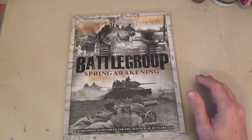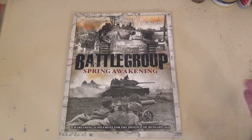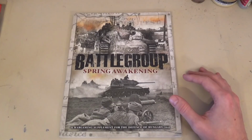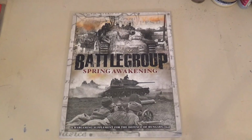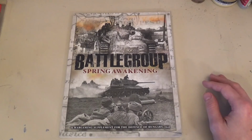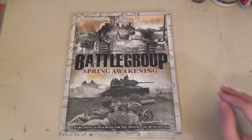But for right now, I think this is more than enough to hold us over for a little while. So definitely worth checking out Spring Awakening. Here in the United States, I got my copy from NWS Online. I believe it was $12 there, and then roughly $6 to ship it. So for $18, I was able to get this. Obviously, if you're in Europe, the UK, or anywhere else, you're going to have a much easier time getting this as far as distribution goes. But over here in the US, NWS Online had these books, and they're reasonably priced even once you factor in shipping. So I highly recommend checking it out for you Eastern Front players.